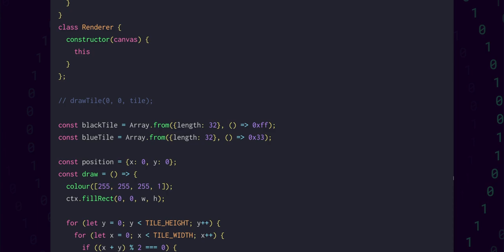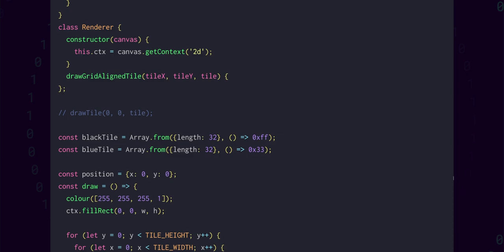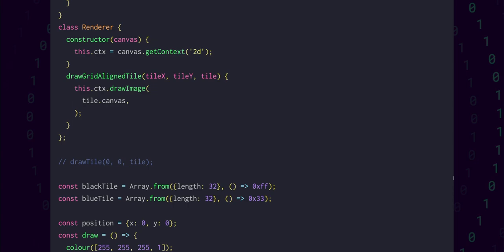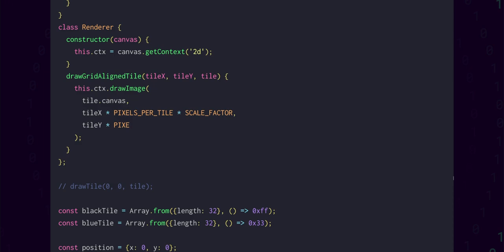Next, we can add a method called drawGridAlignedTile. This method is similar to the drawTile method on the tile class, but it will take a cached tile instance instead of raw tile data. Inside the method, we can call this.context.drawImage, passing tile canvas as the image data and multiplying the tile x and tile y positions by the scale factor in order to bring them into screen space. Then again, by the pixels per tile in order to ensure that the tile is aligned to the grid.